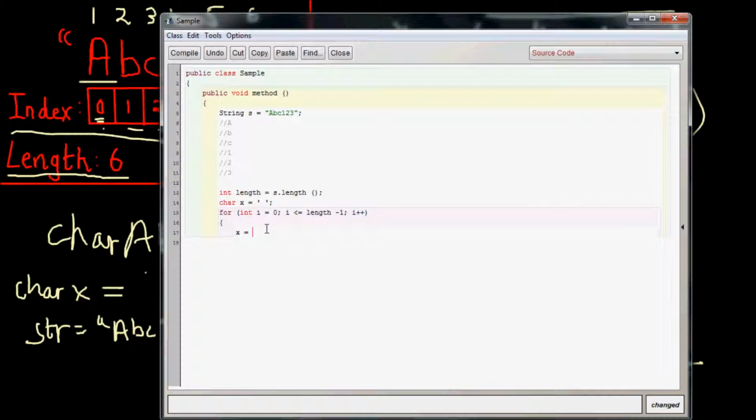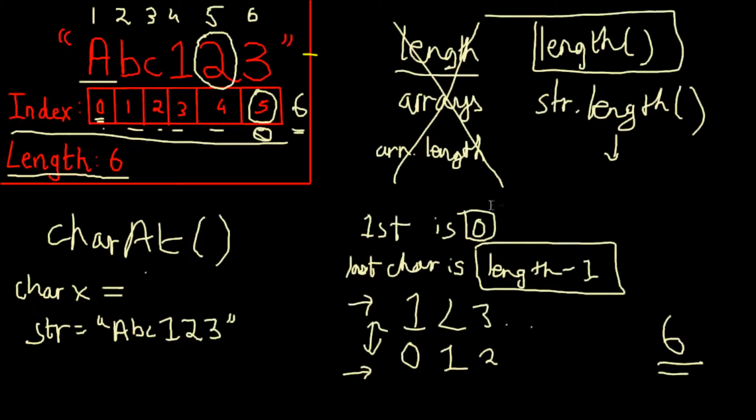So each time this loop runs, your character variable x will take up the value of the ith index in the string s. So when you just start the loop, it's going to take up the value a. It's going to be a character like this with the value a. Second iteration b, then c, and then so on.